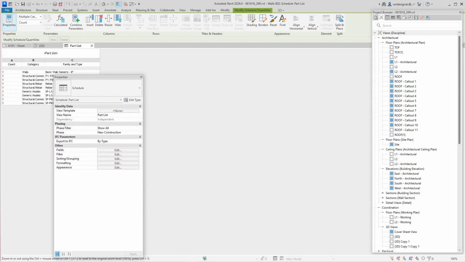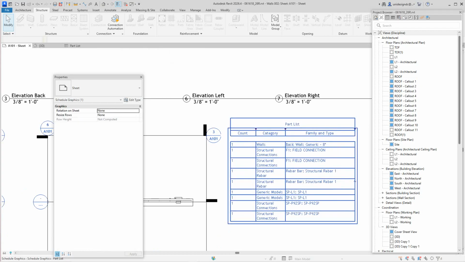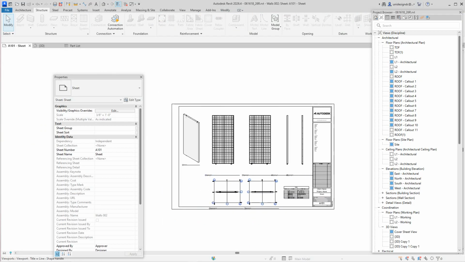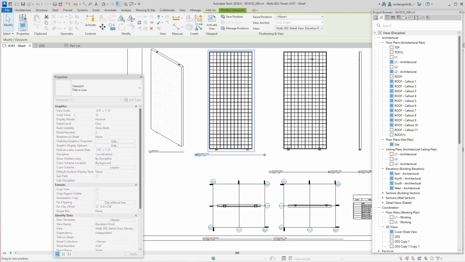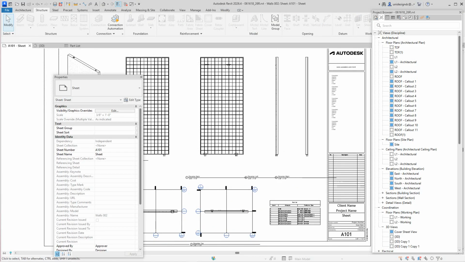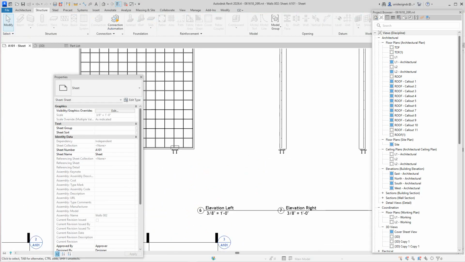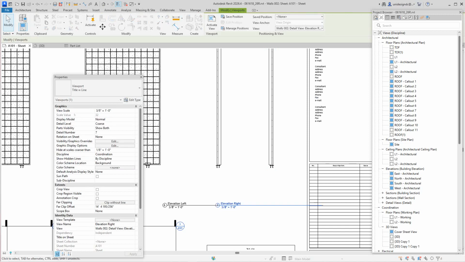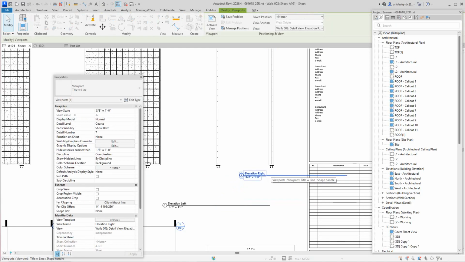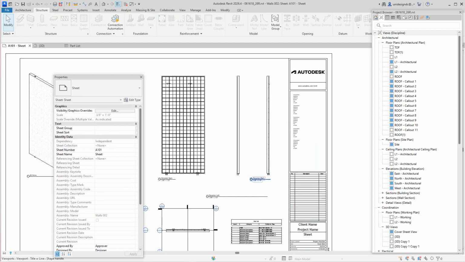Then we'll go back into our drawing here. Let's see, you can move it that way, and we can also center it, but I'm not going to go on all that for this video. So there's your schedule. Move it there, and then here we can adjust these just like that. Move that there. Just select it. Just sort of drag it into place like so. Same with these here. You select it here and drag it into place, and then we can select this and, oh wow, I don't get that little bubble thing here, huh? Okay, I guess, oh there you go. And then you just move that over.